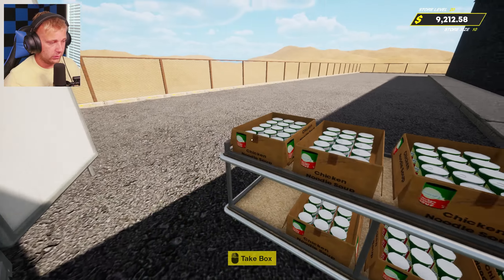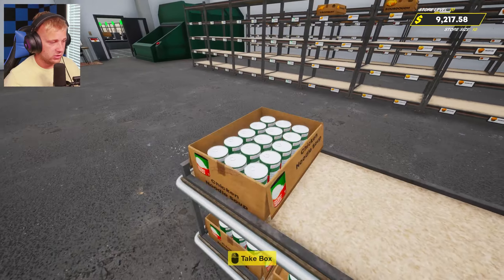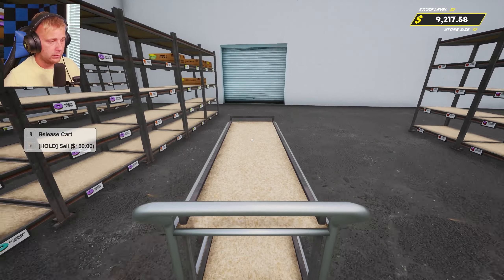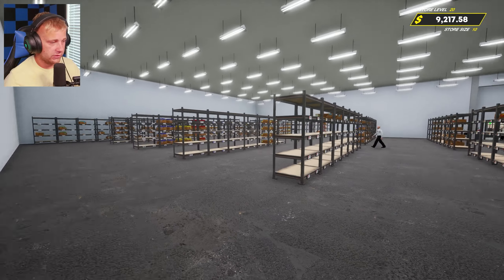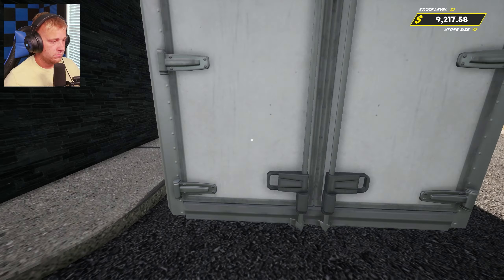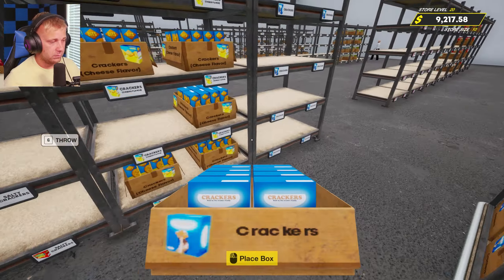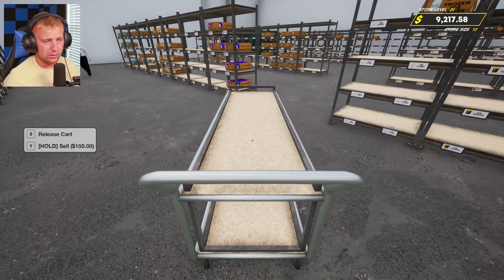We gotta let time go by too for our stockers to try to keep up with everything — I feel like they do a pretty decent job of keeping up. The only time they don't is during shift changeover when we have to put them on breaks. What time is it in game — thirteen or fourteen hundred, so we got some time still. One more truck with just crackers and then we'll be good. Starting to slowly fill things up — it feels nice, it's been so long since we've done any major stocking.